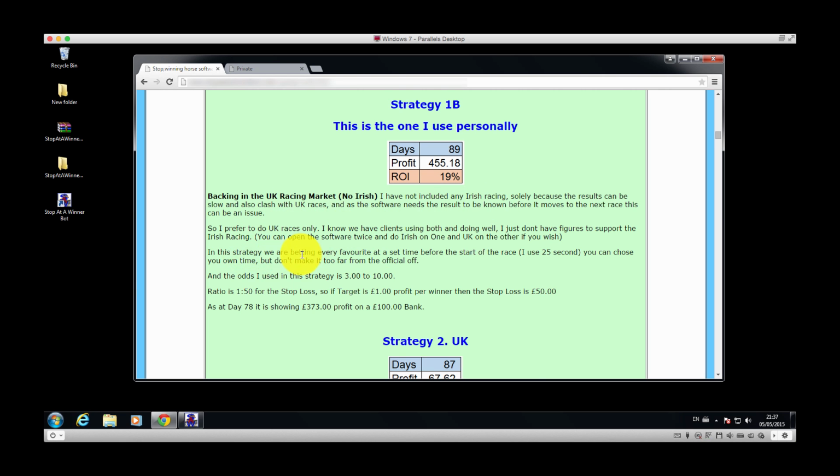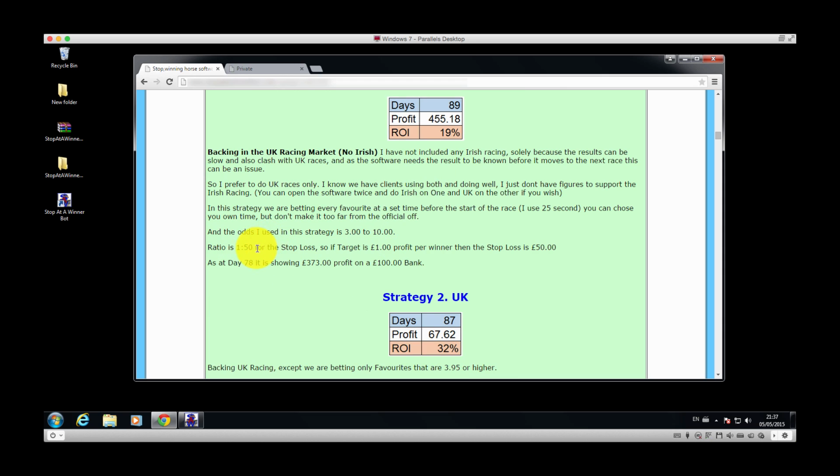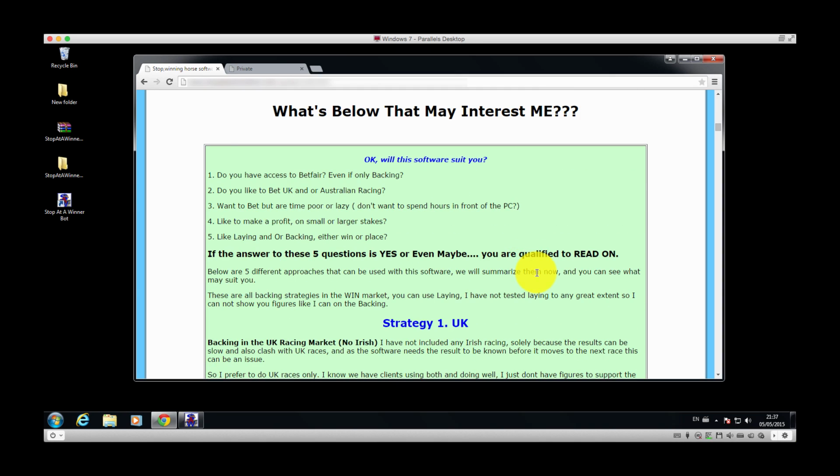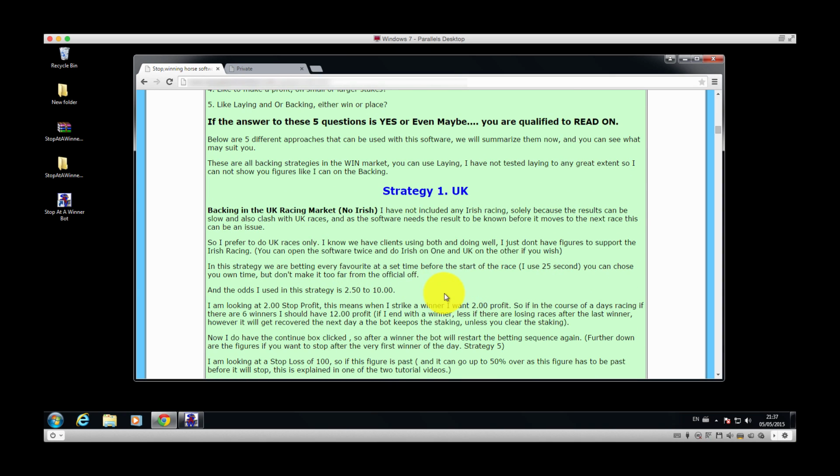The set time before the off, he's using 25 seconds. The odds range, 3 to 10. And his ratio for the stop loss is 1 to 50. So that means that if you're trying to make a pound profit per winner, then you should have a stop loss of £50.